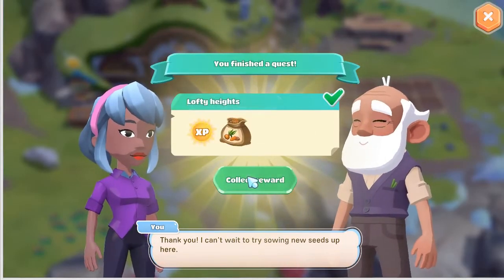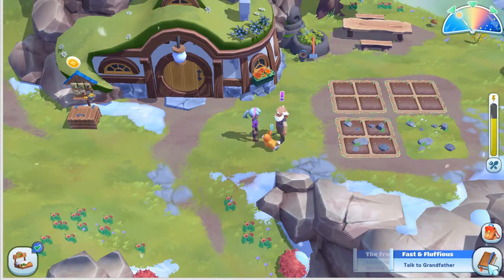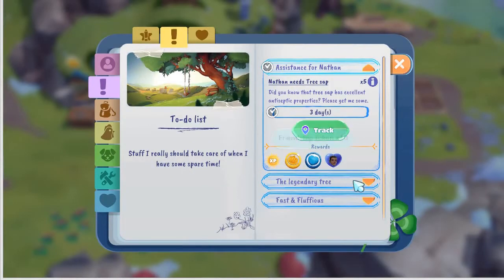And you get more bunching onion seeds. Yay! Alright, and so we have a new quest called Fast and Fluffiest. Okay.